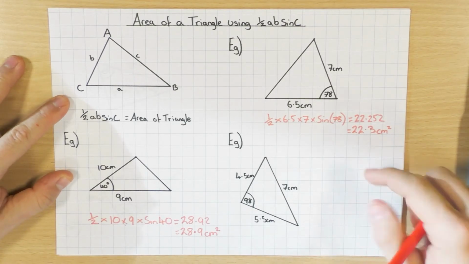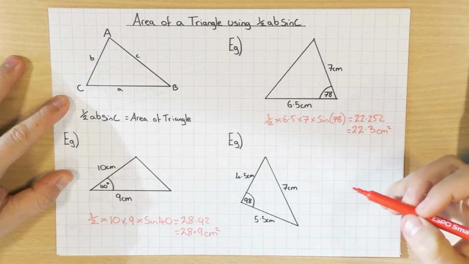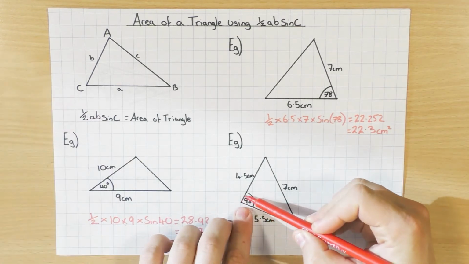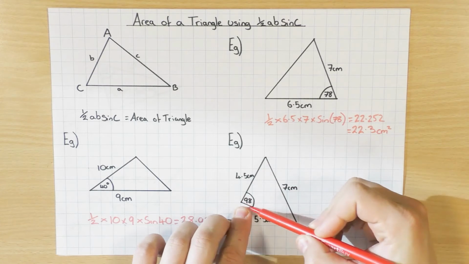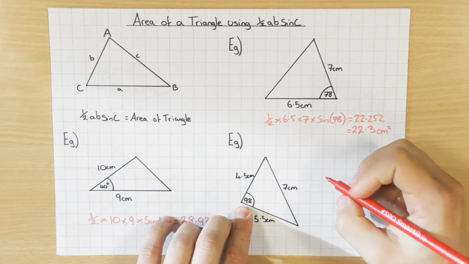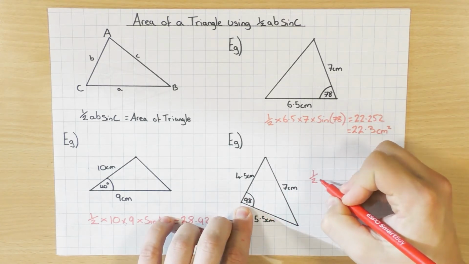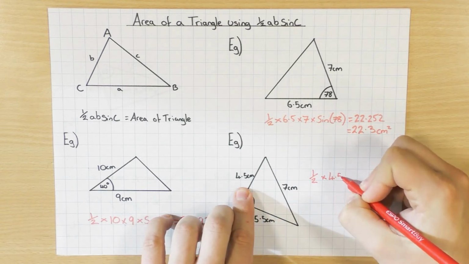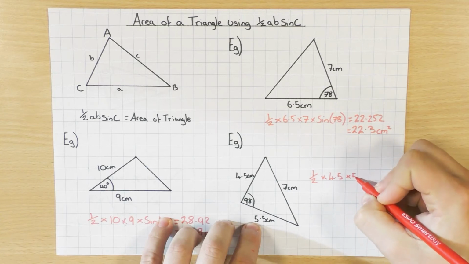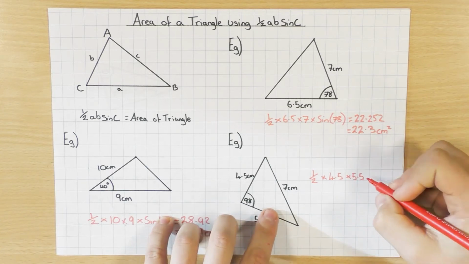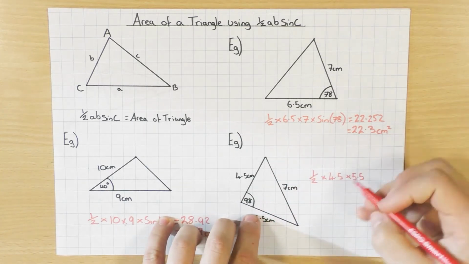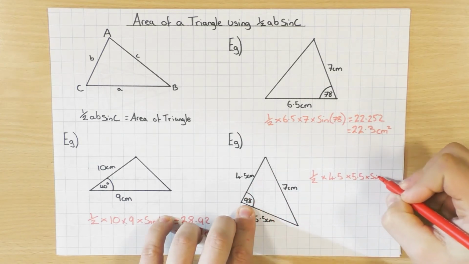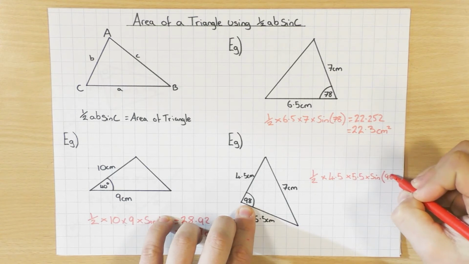And again, I've just twisted the triangle a little bit this time, and I've got 3 sides. So don't get confused. Just remember, if that's the angle, I want the sides next to it. So I want 4.5 and I want 5.5. So again, I'm going to substitute it in. So 1/2 times 4.5 times 5.5. I don't care about the 7, it's irrelevant because I've got my angle and the two sides, so times my sine in brackets 98.